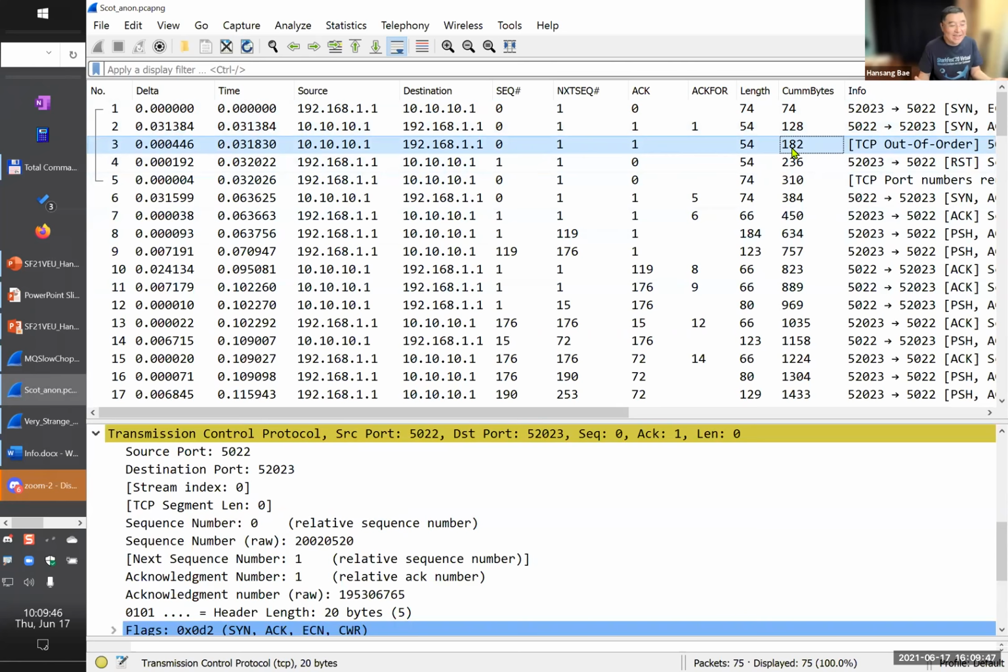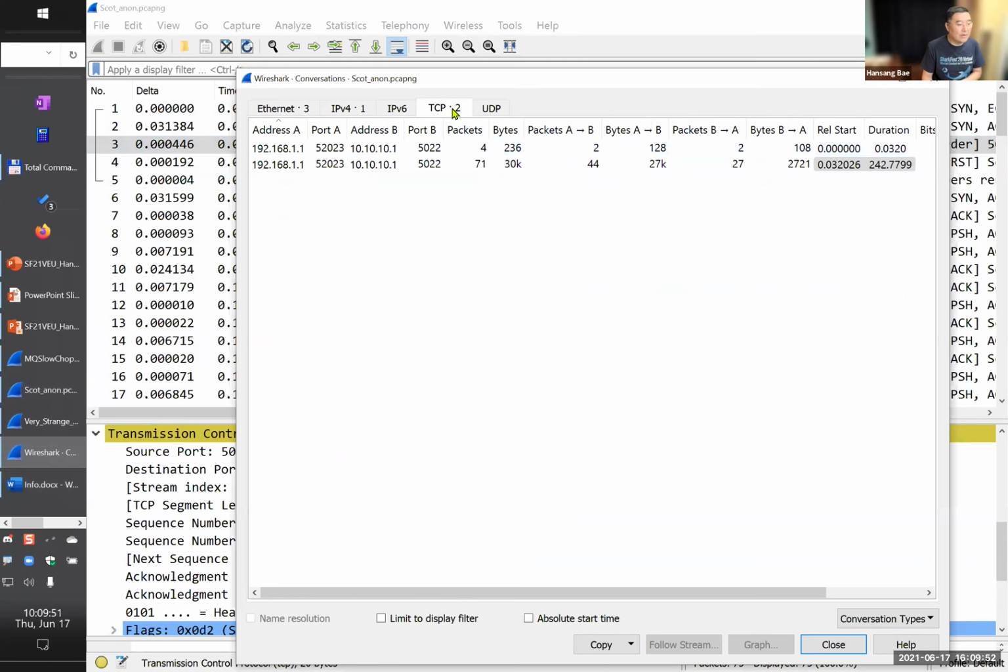So the first thing I'll do is I just like to double check, look at the conversation pair, make sure I'm not conflating two different conversations. That happens a lot. You're like, oh, why did this jump so much here? And then looking at two different TCP streams. So I know there's two streams here, 192.168.1.1 and going to the server. But this is odd, right? Because if you look at the relative start, the duration was 32 milliseconds here, and this one is 242 seconds. Source, destination, port number are the same. That's unusual, because there's a half-life associated with sockets, and you're not supposed to just reuse the same socket number right away, because in the TCP state diagram, you do go into half close and whatnot.